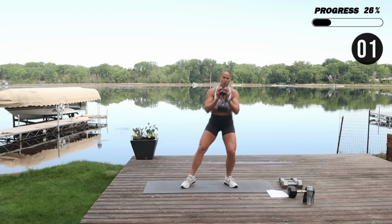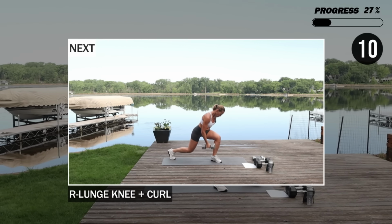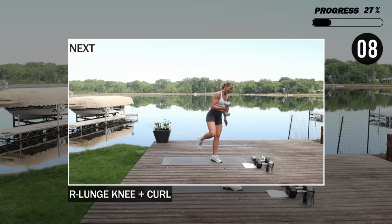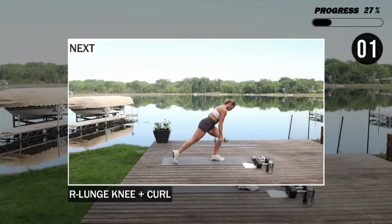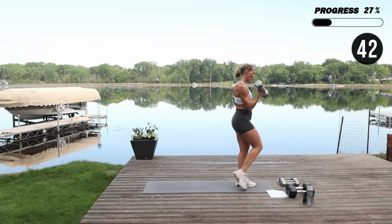Ready for that reverse lunge with that bicep curl. Weight in your left hand. Right leg stays. See if you can balance. All right, let's do it. Drop your chest, and then up, turn that weight up.